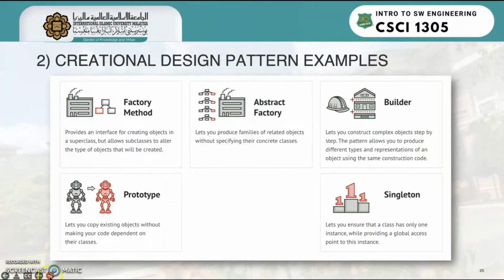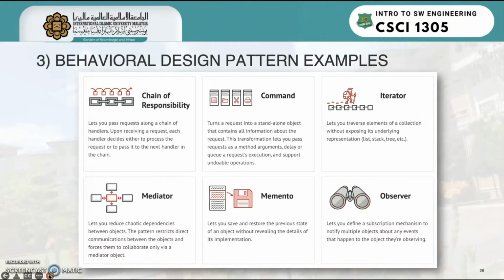We have the creational patterns, like here, the factory method provides an interface for creating objects in a superclass but allows subclasses to alter the type of objects that will be created. This is the definition of the purpose of the design pattern. They also have behavioral patterns. I think the common one that you might have heard of is the iterator design pattern.